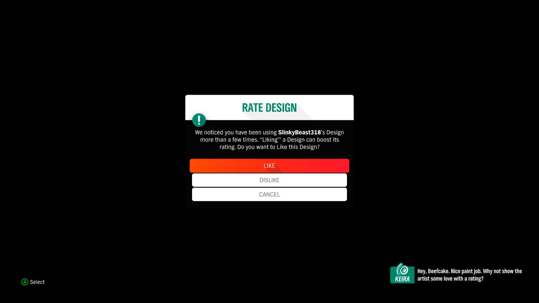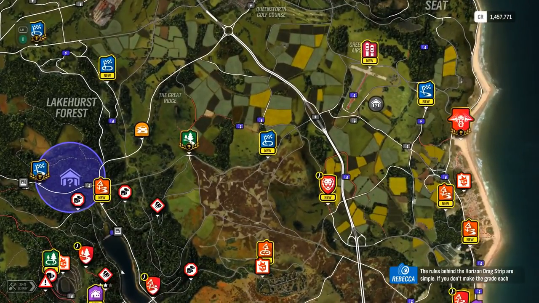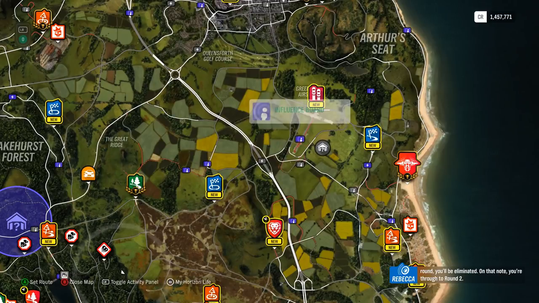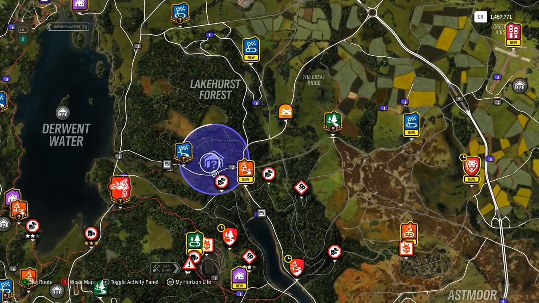Hey, Beefcake. It's almost the exact. Nice paint job. Oh, why yeah, not show good. The artist some love with? I did. I liked it. The rules behind the Horizon drag strip are simple. Ooh. If you don't make the grade each round, you'll be eliminated. Oh. On that note, you're through to round two. Yeah, I can race more draggy strips, but maybe we should go over here first. As I was the saying, racing.